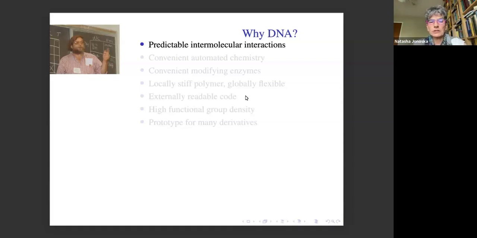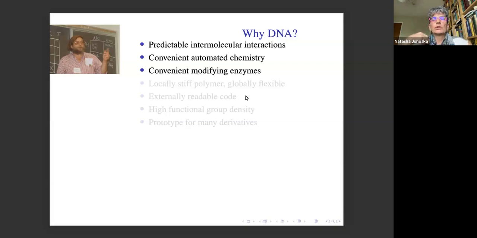So I'm going to cite here Ned, and if he showed this slide, there will be double of what I have, reasons why DNA is a good molecule to build nanostructures. But I'm going to focus on some of them. There are predictable intermolecular interactions, which is the self-assembly by complementarity of the strands. So we can predict which portions of the strands can interact with portions of other strands. There is convenient automated chemistry. Of course, biotechnology has designed all this machinery that we can already use. We can synthesize, we can sequence, we can order buffers and molecules.